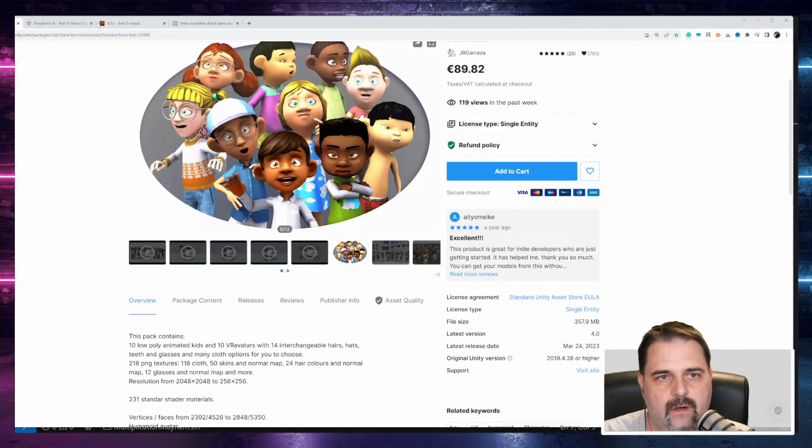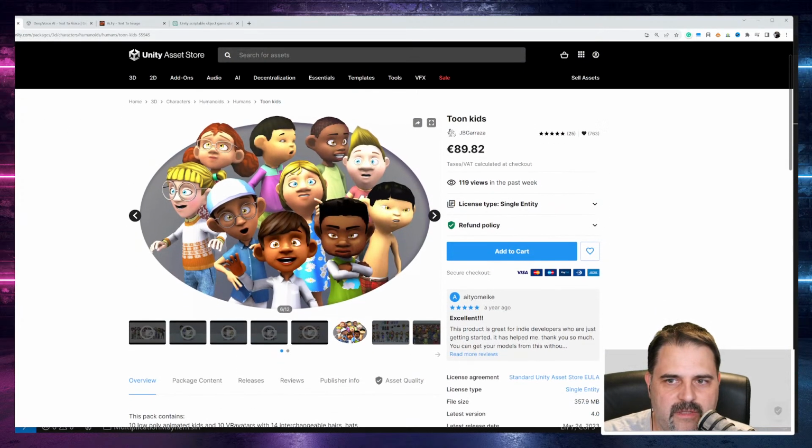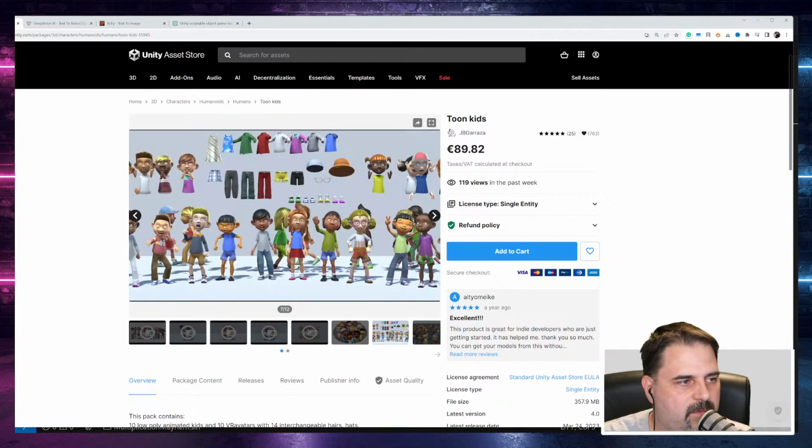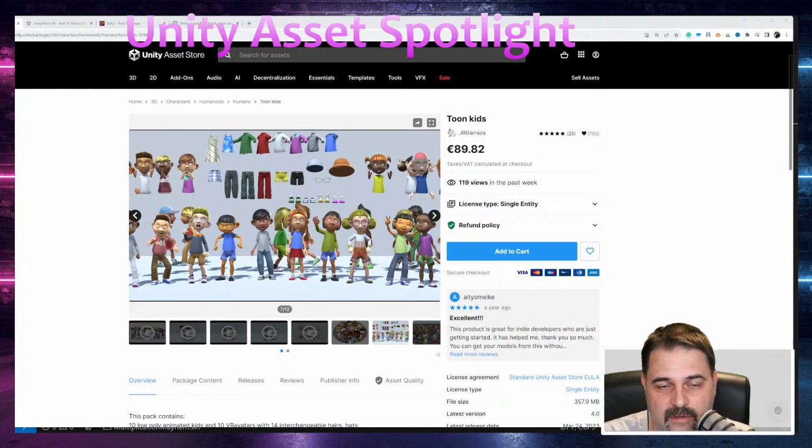Okay. Oh yeah, sorry. I will show this later, but this is what we use, the Toon Kids. It has plenty of different variations of clothing and other things. It's really cool. This is now Unity Asset Spotlight.